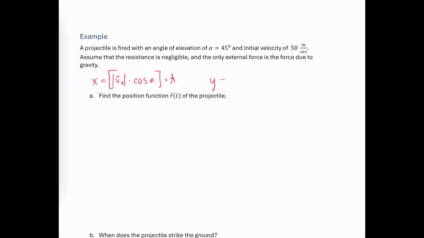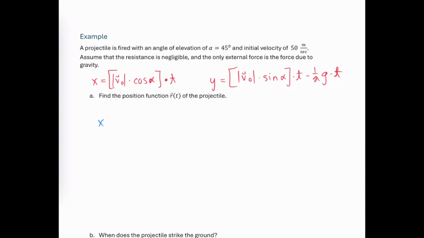Now, as we saw a moment ago, the x parametric equation is mag v naught times the cosine of alpha as the multiple of t. The y parametric equation is mag v naught sine alpha times t minus 1/2 the acceleration due to gravity, t squared, and we do need to consider the initial height of the projectile, but since there's no information about the initial height, we're going to assume that it was shot from the ground and then the initial height was 0. So now we're going to find the position vector.